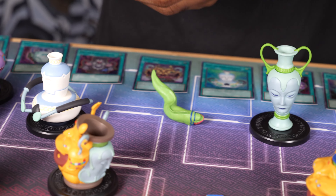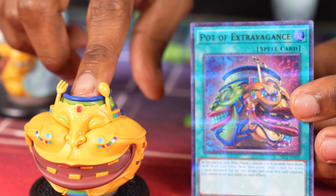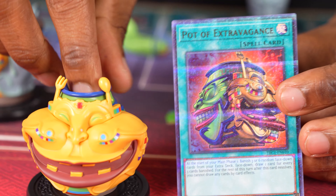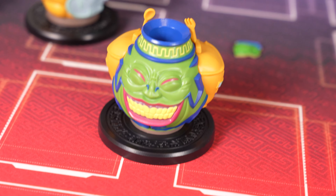Then there's Pot of Extravagance. If you run it at 2, it's a Neg 18. Always a fun one as well. It's funny — when Pot of Extravagance came out, people didn't call it a Neg 5 or whatever. It's Pot of Riches and Pot of Greed — nice and fat on one side, regular on the other. Cool. You got some chubby cheeks.